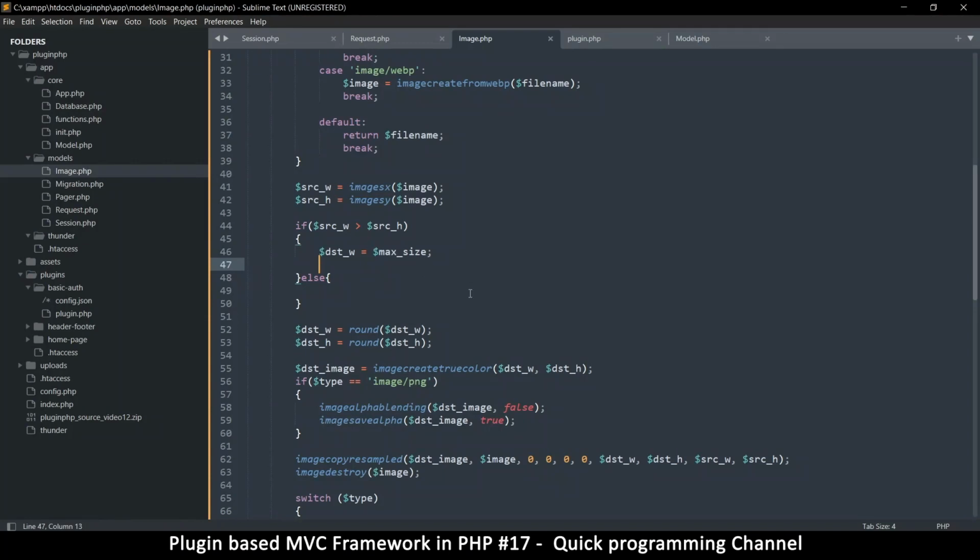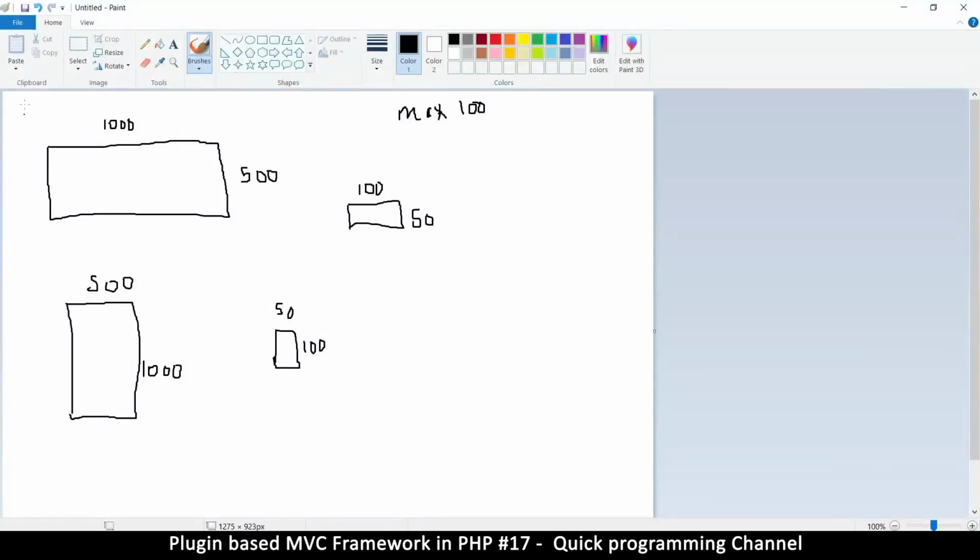Now the question is, if we set 1000 to 100, we limit it, what then should we set the 500 to? In this case we know it's 50, but how do we arrive at that value? So what we're going to do is find the ratio between the width and height, so that whatever value we have here, we know what number to multiply it by to get exactly the same thing. In this case, we're going to look at the width. No, the height is smaller. So let's look at that.